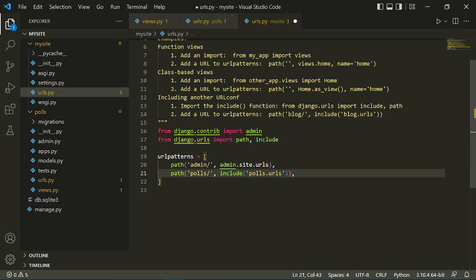Okay, so polls. The path comes to here, and then include post.urls. Include this file in the urlpatterns of my site. Okay, Ctrl S to save, or File and Save.